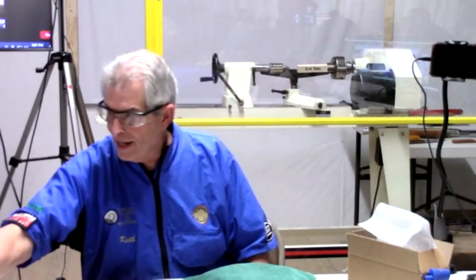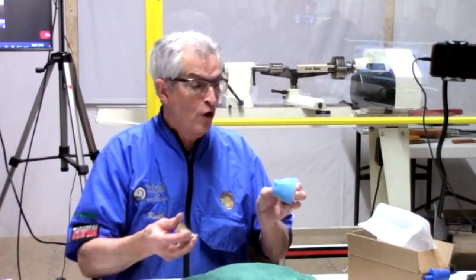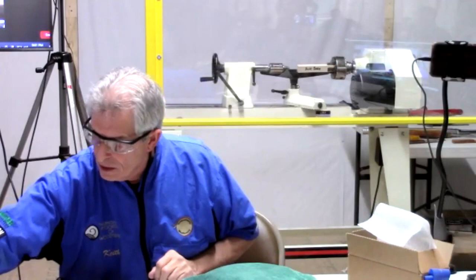Now, how do I get the tenon off? I use a jam chuck, and I just put some foam on it, put that in my headstock, and then part off the tenon. All right, so that's the body of it, and there's the finished body.